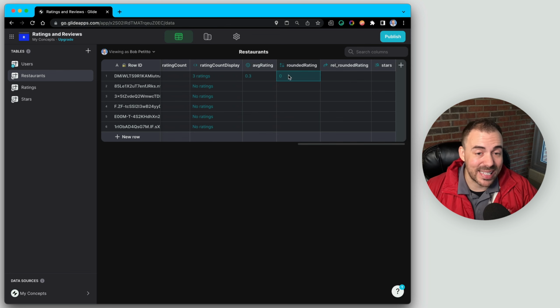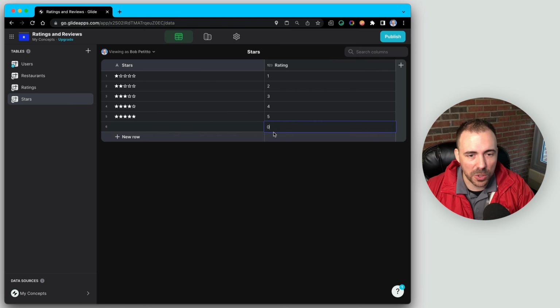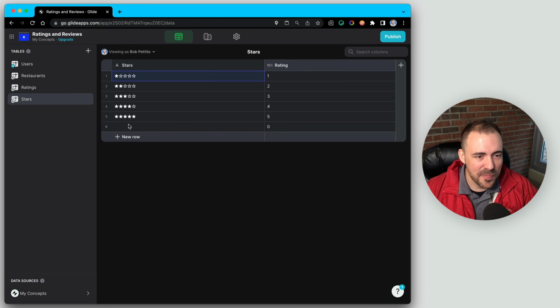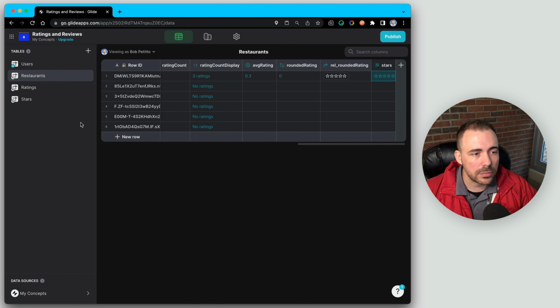Which is going to be rounded down to a 0, and I don't have a 0 that I'm relating to. So we should probably have 1 more star rating in here, which is unfortunate for that restaurant. But then that way someone can see that they got 0 stars. All right, so now that should be a thing, and it is. Okay, so we have stars.